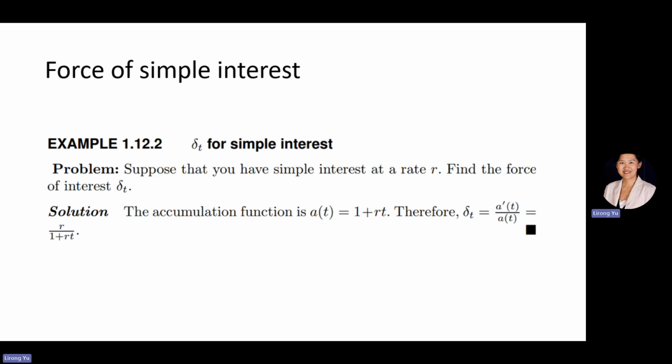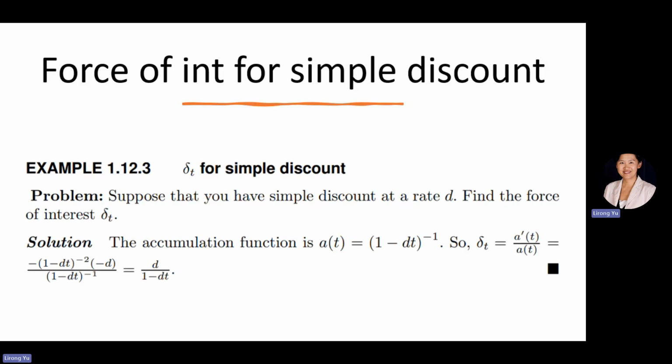And last time in class, we talked about if you have a simple interest, then your force of interest is the interest rate i divided by 1 plus i t, for your simple interest formula. We also talked about if you have a simple discount, then the force of interest is d divided by 1 minus d t. So again, that's a rational function.